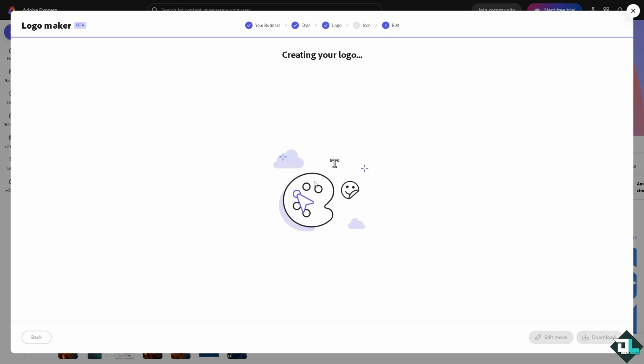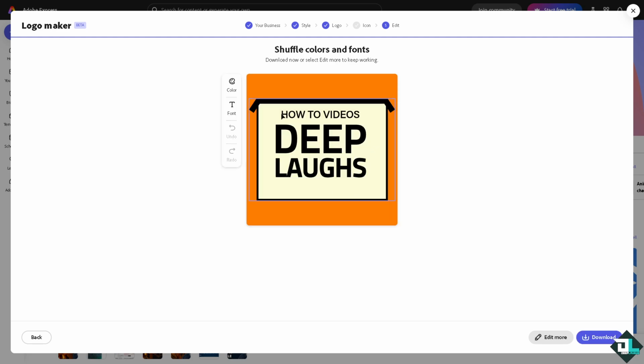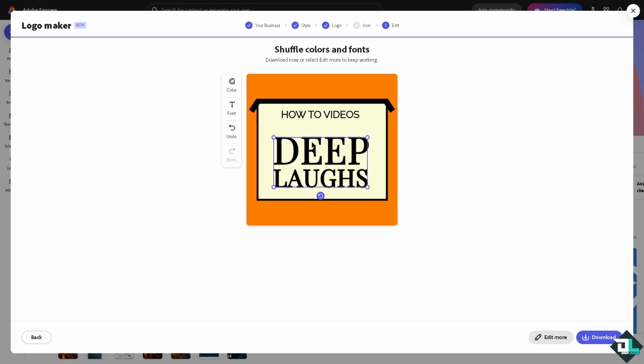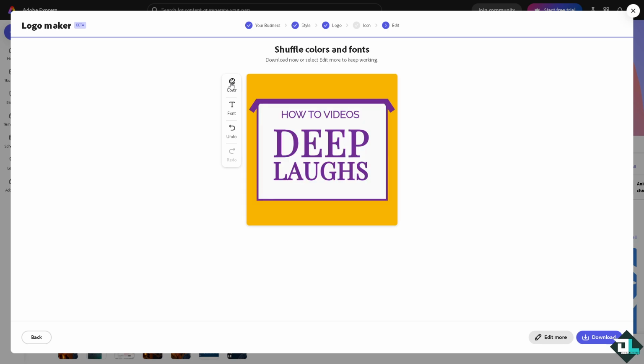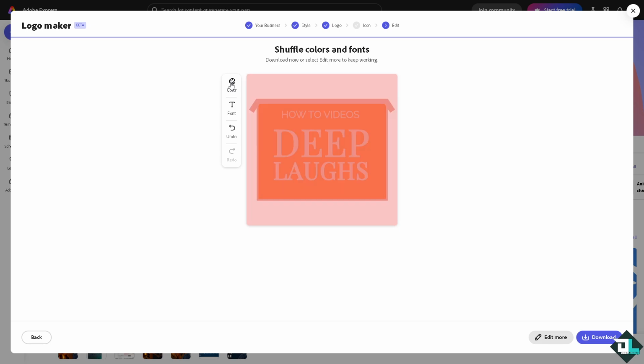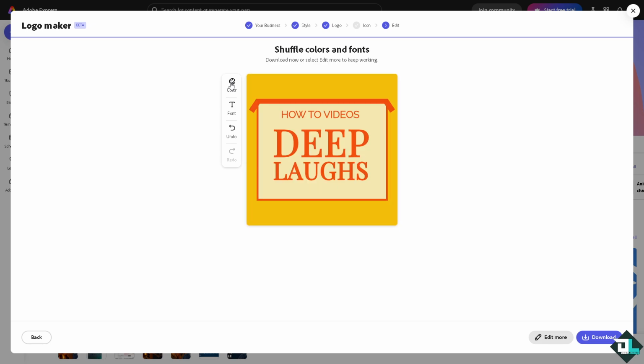Now you're creating your own logo. It's very simple. Just wait for it. All right, so you can now type in, you can choose a font right here, all right? So that's the font. You can maneuver all of the text, move it into place, and of course from here you can do a lot of things, all right? So it's up to you and how to be creative. You can choose a different color for that, for example, this. So your options are kind of limited, and of course you just have to hover, and then once you are satisfied with the logo, you can shuffle and colors and font.